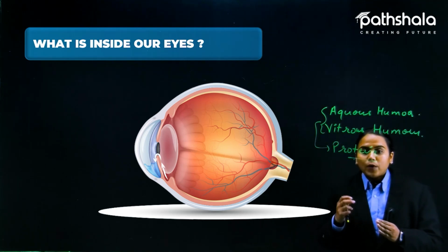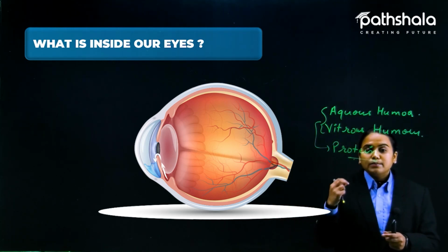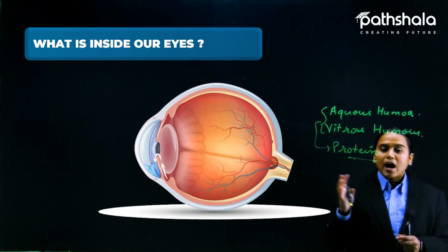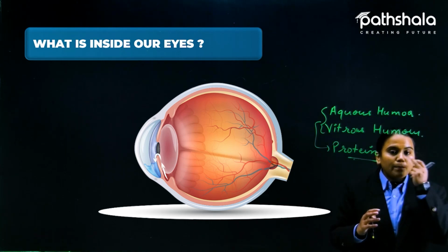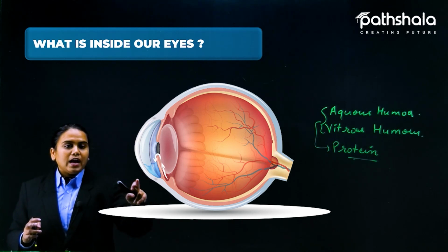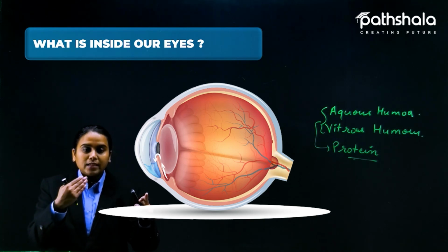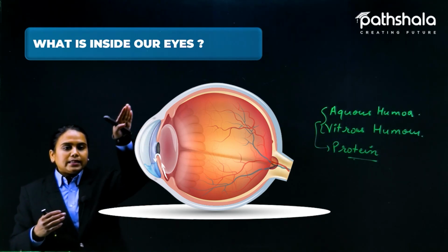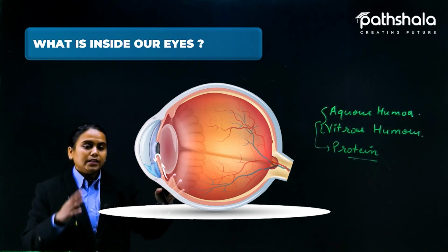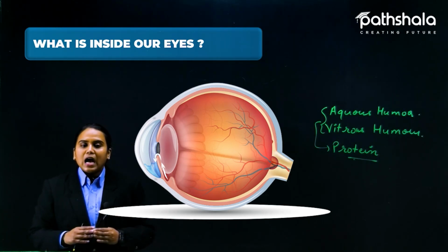Now let us see one by one the parts of the eye, like the cornea, iris, and pupil. This is the main structure of our eye that is fitted, and only the front part is visible. If you are looking at your face in a plane mirror, you will see only this part, not the red part, because that is inside the skull. So let us see one by one what the parts of the eye are.